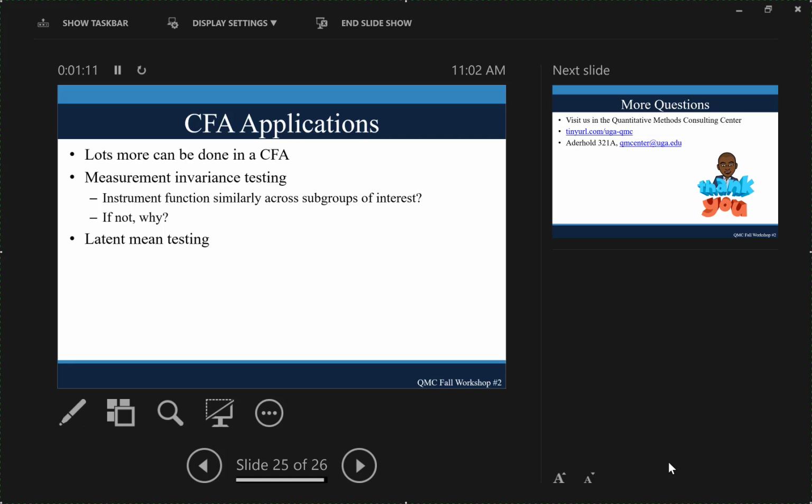And if you do establish measurement invariance, you can do latent mean testing. Once we established measurement invariance, we were able to test who exhibited more native values, right? Was it the students or the professionals? So interesting things can come out of your CFA beyond validating your instrument, questions you can answer and questions that come up.